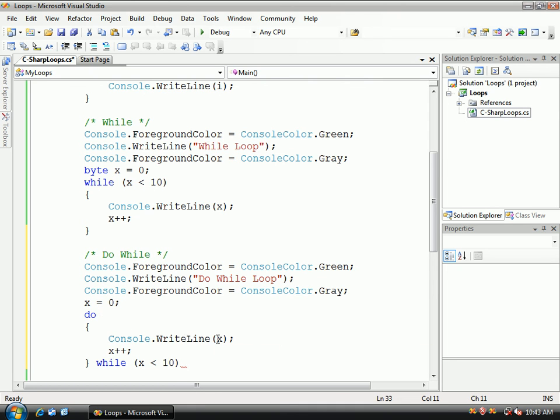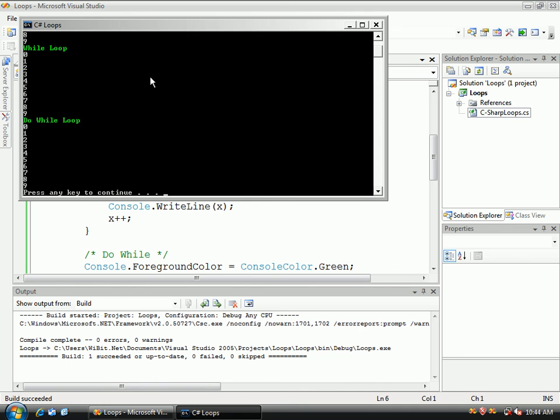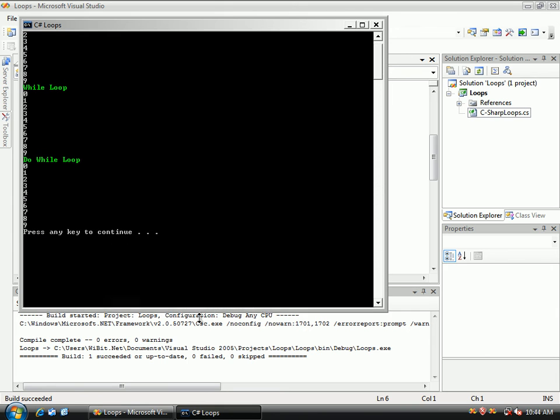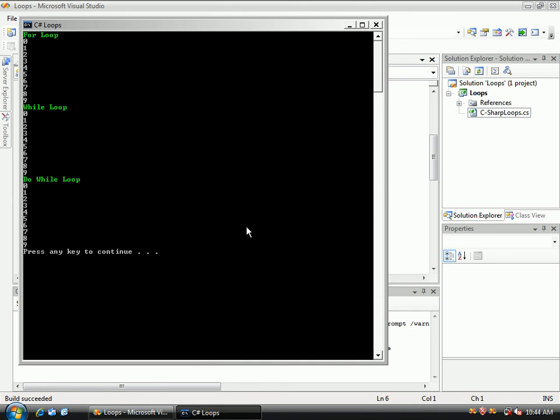So it's going to be do Console.WriteLine(x), which is going to start off at 0, and then x is going to go up by 1, and it's going to check the condition, and it will keep going until the while loop says get out. So now we'll put the semicolon at the end of the while loop because we have to. Control F5. Here we go. We have the exact same output for all of these. We've got the for loop, the while loop, the do while loop, and I can make this bigger so we can see them all. Perfect.